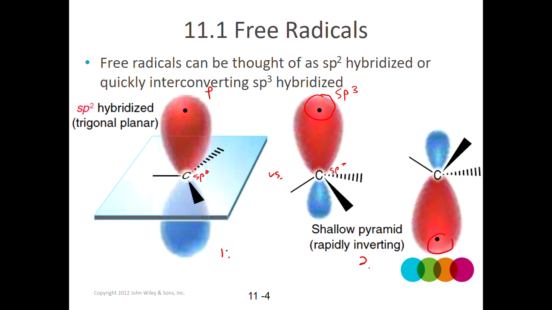So for the sake of simplicity, I think it's usually easier, at least for me, to think about the free radical as being in a p orbital. And that also allows us to recognize that when the free radical is adjacent to maybe a pi bond, the p orbitals of that pi bond can overlap side by side with the orbital the radical's in, and allow for the radical to be stabilized through resonance, just like a lone pair. And that really is important to looking at some radicals that are especially stable.